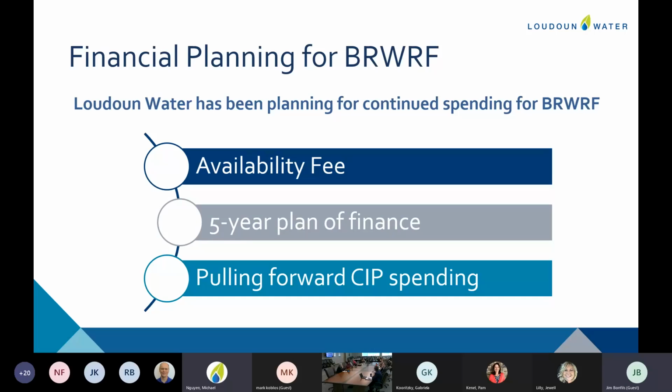I think the whole theme of this meeting shows that Loudon Water is not sitting idle. They're thinking ahead and trying to account for everything, which I think is the appropriate way to do things. I think 650 million makes you sit back, but it's going to be there, so you can ignore it or you can start planning for it. And really the planning for it, like I said, has been years, decades really in the making. It's already being considered in our availability charge. As soon as we identify a project in our master plan, we can start collecting for it in our fees.